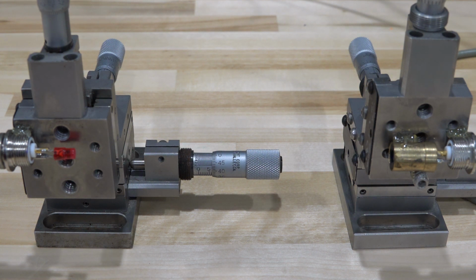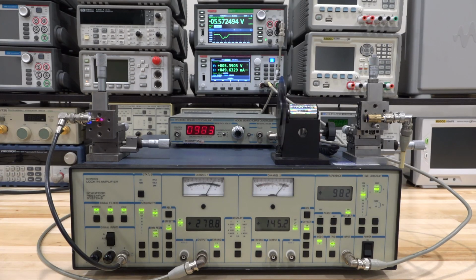Now, the Lockin Amplifier needs a reference and needs the signal to be modulated. So how do we do that? Well, we can use a chopper. Let me show you how that looks. And here is our new setup up and running. So I'm going to have to go through each individual component of the setup to describe exactly what's going on, because there's a lot of things happening here, and I think it's pretty interesting.